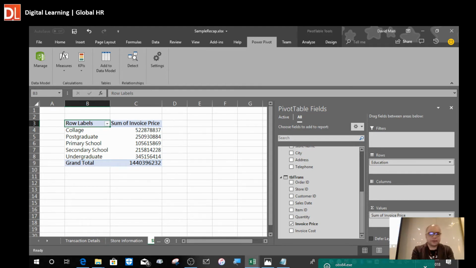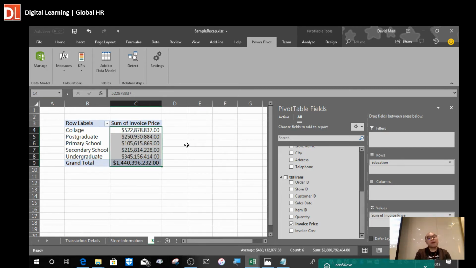If you say, well, David, after we sum up all the invoice price together, we find that the calculation will become like this. If we would like to make it look better and easier to understand, the allocation of the invoice. So how to do it? Very simple. We may just simply highlight this area and press Ctrl+Shift+4 to change them back to dollar currency format. Do you remember what is Ctrl+Shift+4? Ctrl+Shift+4 means change to dollar format. Ctrl+Shift+5 means change to percentage format, right?